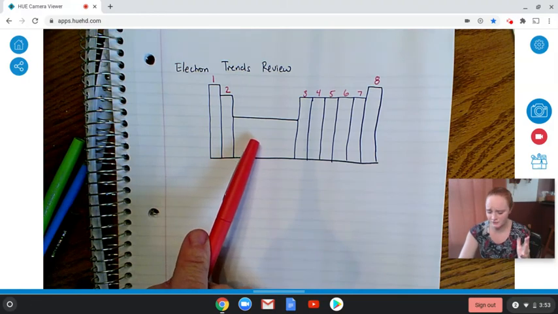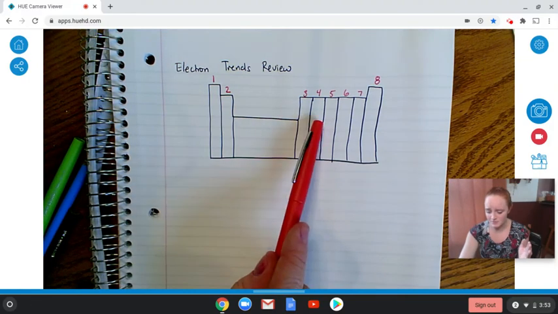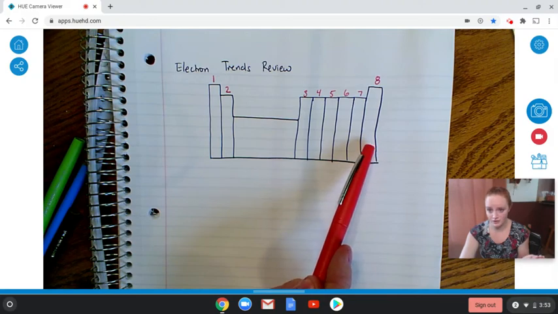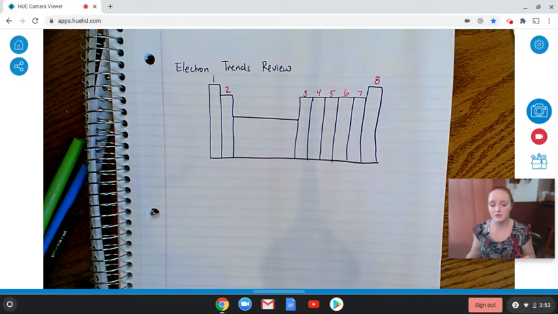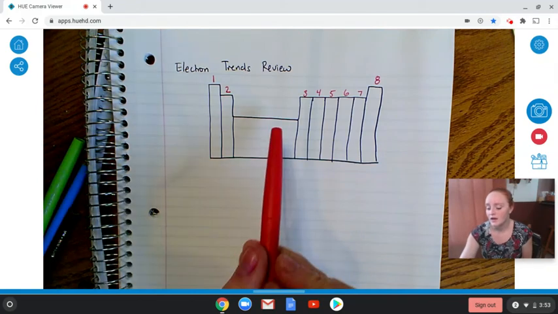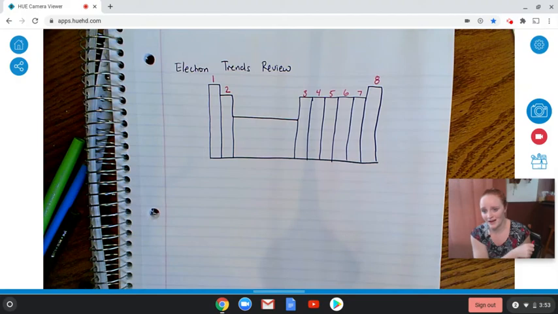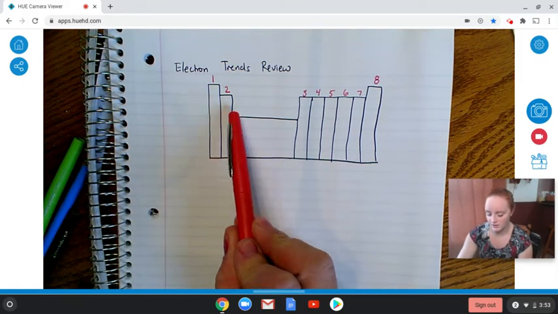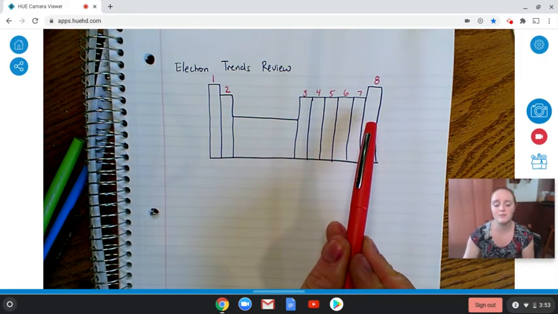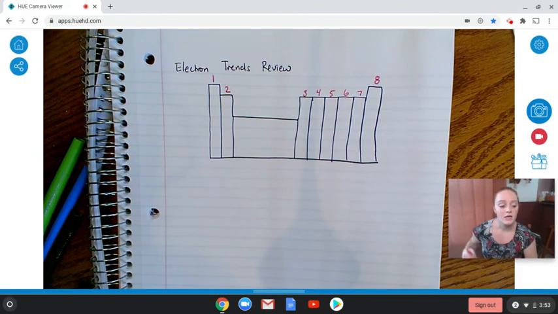just as some background information, the electrons in the main block always fill the valence shell. So the most recent added electron always goes on the outside ring. In the transition metals, these electrons actually fill shells either 1 or 2 shells back. So when you add electrons, they don't always go into the outside ring, so sometimes it's kind of hard to track where they're at and where they're going. So at our level, we only focus on these main block elements because they follow more clear-cut patterns.